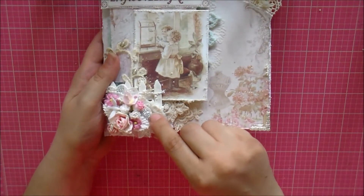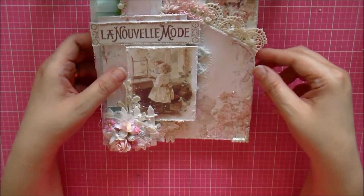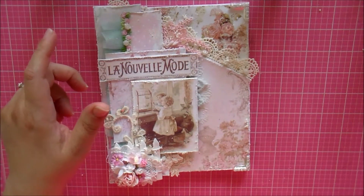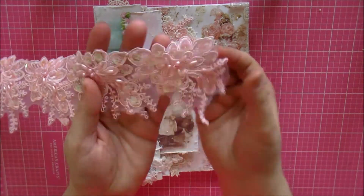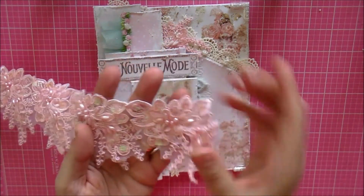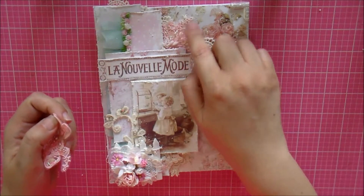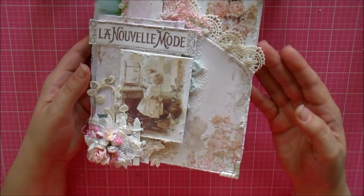It was the perfect piece because it also had a little bird on top with some flowers. I added a little piece of bling right there. Here is a little appliqué in pink — absolutely beautiful. It comes from trim I purchased from D as well. I cut off one little appliqué, trimmed it to just the flower part with little sprays sticking out, and tucked it underneath.